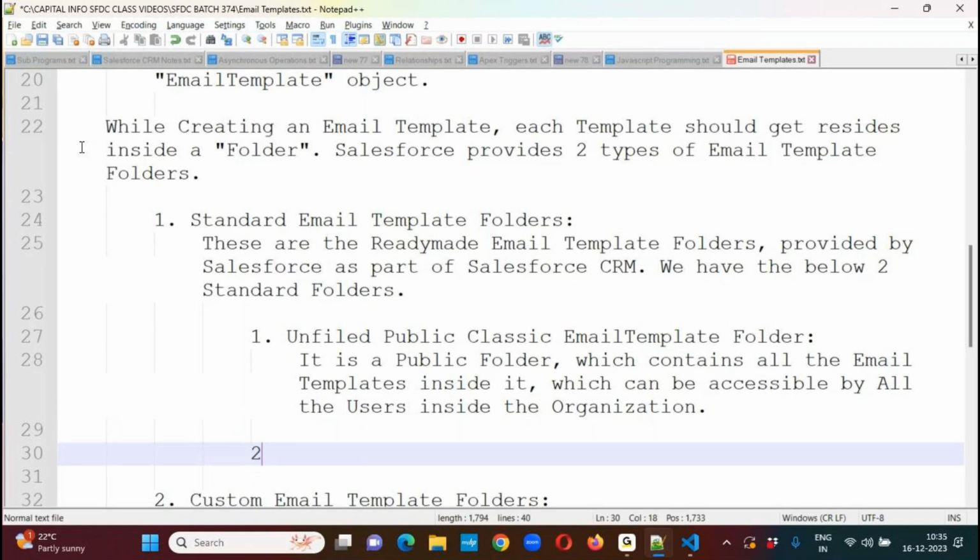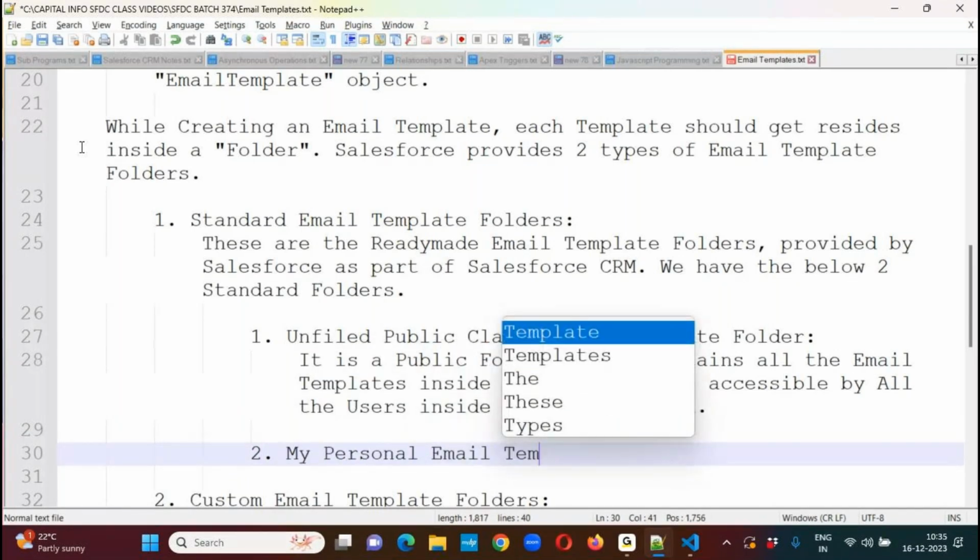Second one, my personal email templates folder.